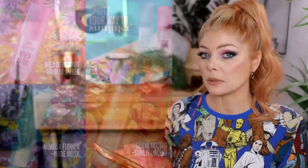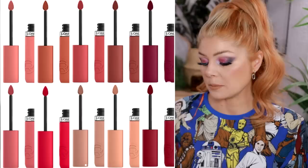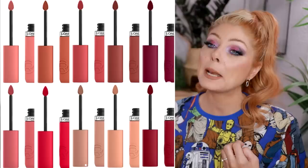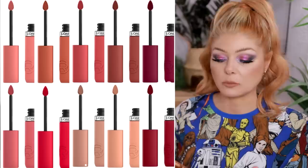I think we're coming into a liquid lipstick season, because we talked about the liquid lipsticks from Glossier. Are they available or are they coming soon? And now L'Oreal is also releasing liquid lipsticks, the Infallible Le Matte Resistance liquid lipsticks, a powdery matte liquid lipstick that lasts up to 16 hours. I like that they say powdery, because it means that it's not going to be one of those sticky formulas, because I know at the drugstore those really long-lasting liquid lipsticks have been a tinge sticky. These are coming in 12 different shades, and honestly I think the shades look pretty. There's some brown ones, some pink ones, some red ones, some light, some dark. I don't think it's a bad range at all.